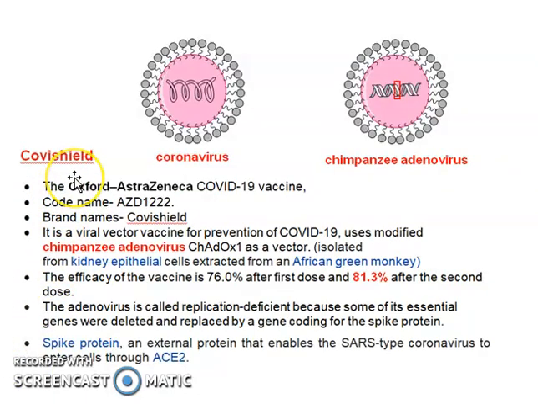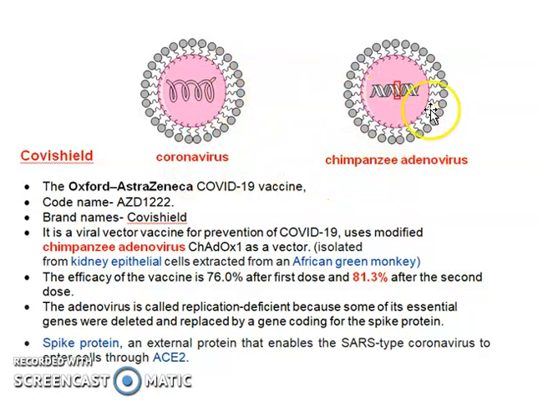Now comes the Covishield. The mechanism of action of Covishield is slightly different from that of Covaxin. So basically what Covishield does is, we take an adenovirus. Adenovirus is a virus that causes flu-like symptoms like headache, running nose, and sore throat. So it is not deadly, but it causes flu-like symptoms. Adenovirus has a double helical structure, whereas coronavirus has a single helical structure.